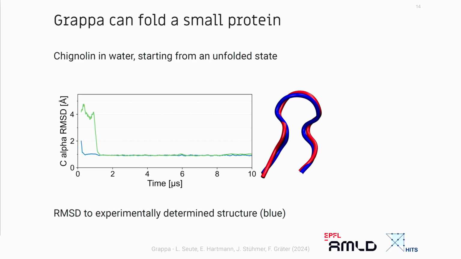Even if we start from an unfolded state, during an MD simulation, our force field folds this small protein. It only has 10 residues, but you can see that you start at a high RMSD, and then in terms of microseconds, the protein gets folded during MD simulation with our force field. So it also captures the physics that somehow lead to this folding. Yeah, and we believe that this increased accuracy at the same efficiency, while still retaining macro observables, is a good argument for at least trying it out in MD simulations of biosystems. Yeah, thank you.